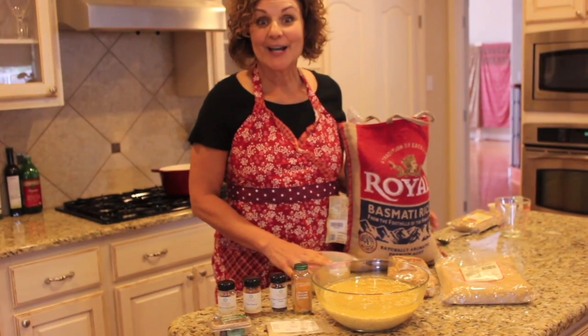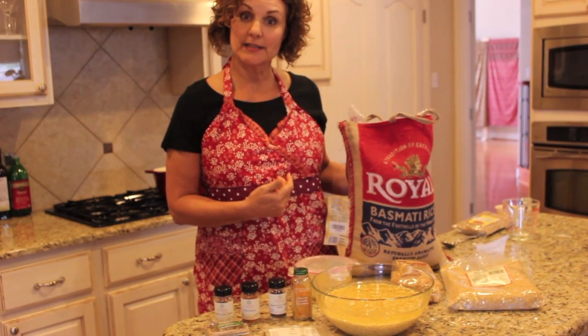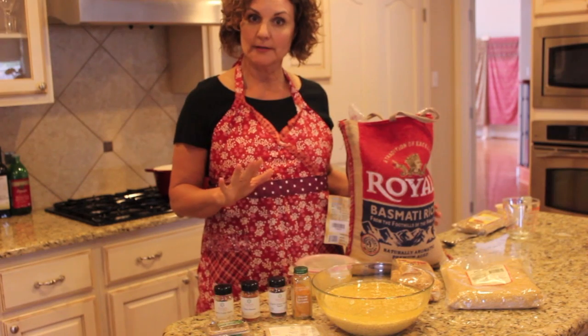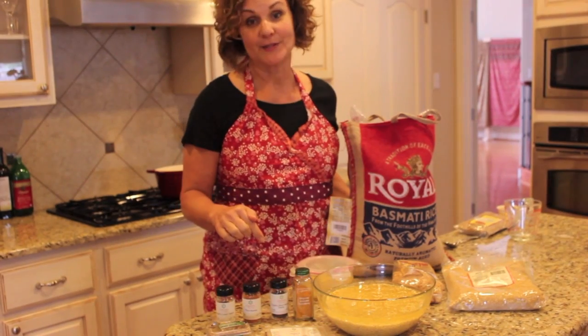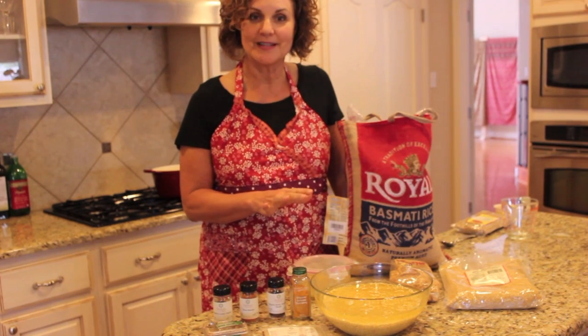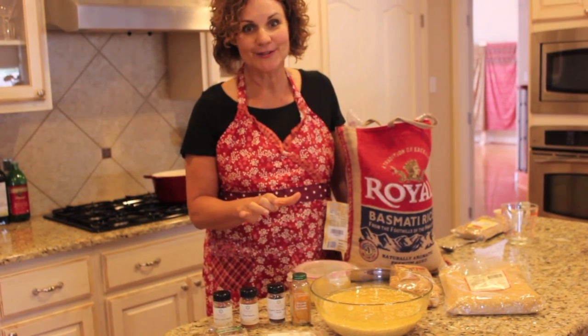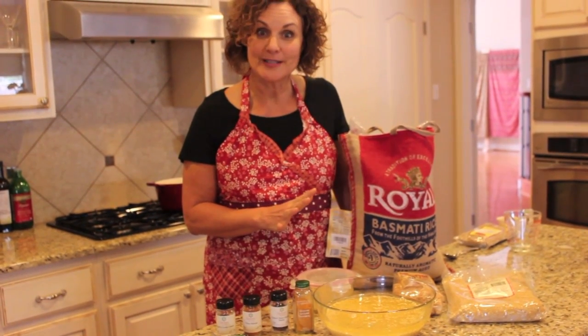It is time to make some kitchari. Kitchari is an Ayurvedic healing dish. It's good for all body types, all constitutions. Depends on what spices you put in it, but I'm gonna just walk you through a very basic kitchari recipe, and of course the recipe is below, attached. You can get that file and adjust it for your own needs as well.